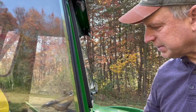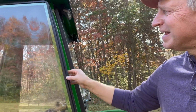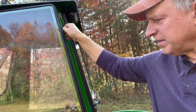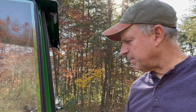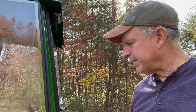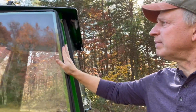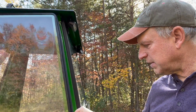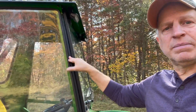Like I said, I was just kind of cruising close to the brush, and pricker bushes caught the side here. And this was fastened fairly nice. The other one was loose when I first installed it, and I talked about that before when I put the cab on. So a little casualty of war. When I get it back home, we'll have to see if we can get that repaired. I don't think it'll matter on the freeway. It should be pretty tight.